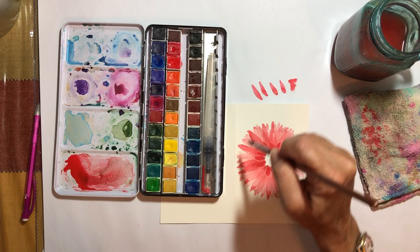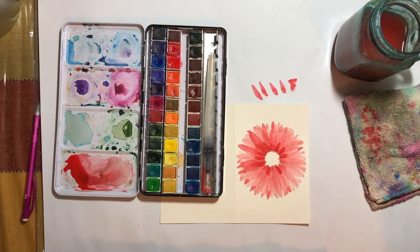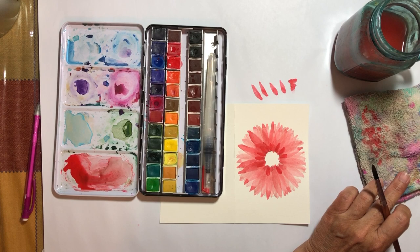Now the center part, I'm looking at the flower right now, and it appears to me, well, you're going to keep going around with these tiny little petals, right? And you can feel free to use a smaller brush. All right, I'm going to get... Oh, if I can move.